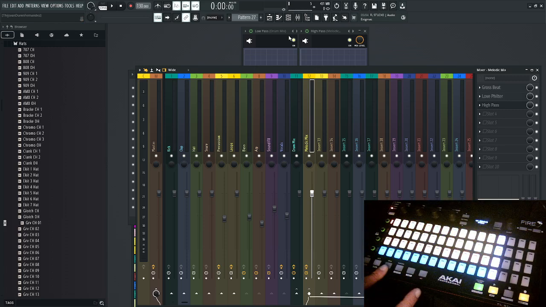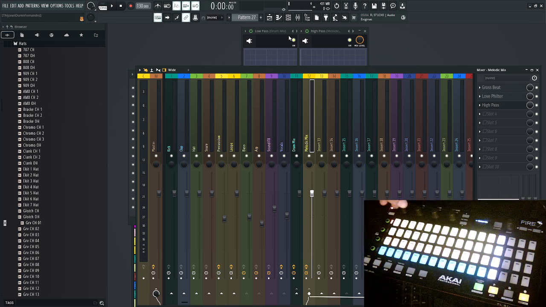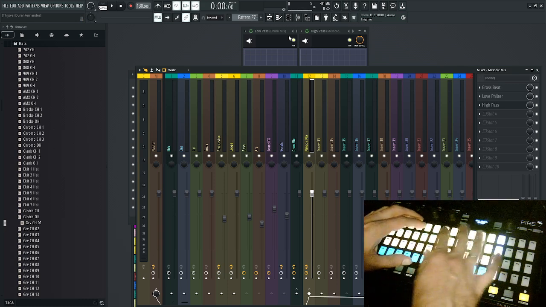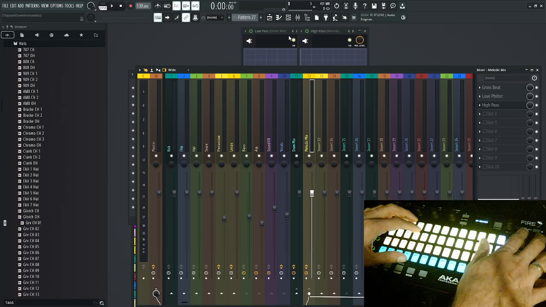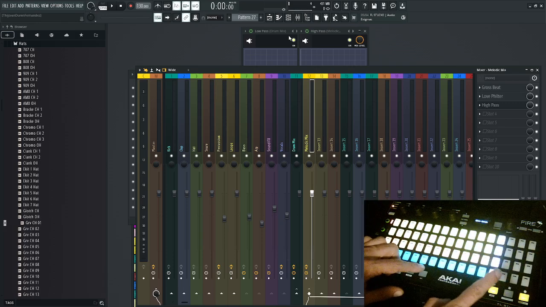Okay, so when you are selecting FL mixer and turn the first, okay, this is yeah, I'm focusing the mixer. Okay, mix control, and I am controlling the mixer on the pad page FL mix.